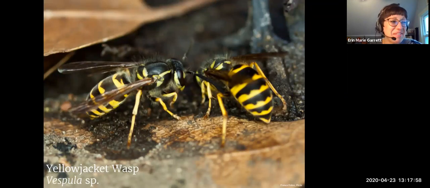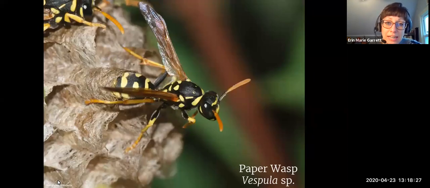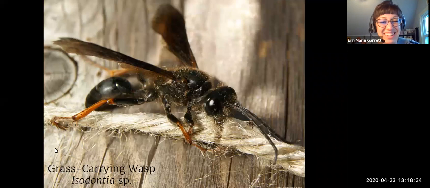want to see. So starting with our yellow jacket wasp, and I put him on here because I want you to look at all of the hairs that he has on him. Wasps are not typically recognized as being potential pollinators because a lot of people think that they're not that hairy. We do have some examples of wasps that aren't that hairy, but even looking at this guy right here, we can see a multitude of hairs that are all over his body. Okay, another one we're not too excited to see is the paper wasp. Here we kind of see more of that stereotypical, not very hairy body in a wasp. But let's look at some more pleasant ones that we have.